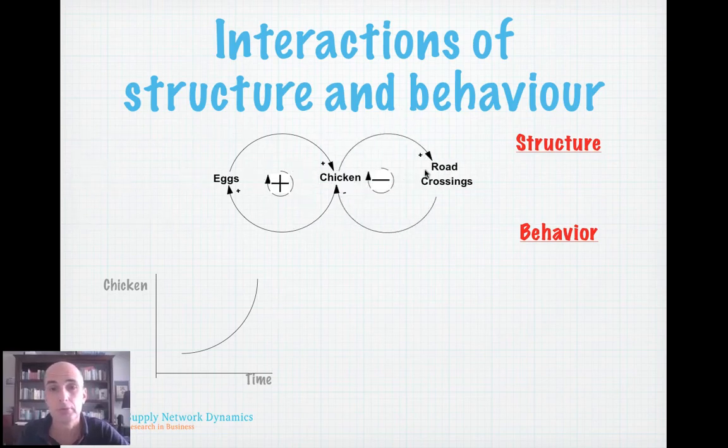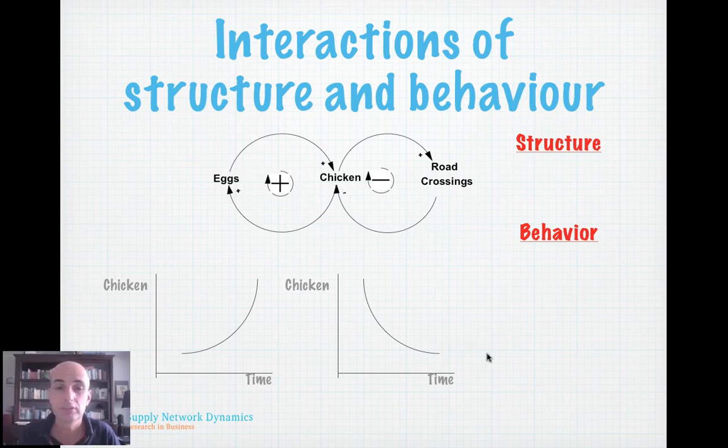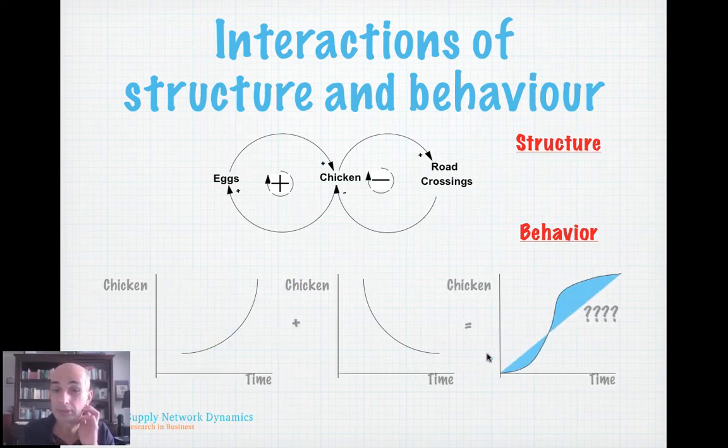The real world is a bit more complex. The more chicken there are, unfortunately, the more likely they are to cross the road. And you know, those roads nowadays, they kill chicken. Without the eggs, there will be fewer and fewer chicken left. Of course, initially, lots of them would perish along the road, gradually fewer and fewer of them. So that's clear enough, but the combination of this reinforcing and this balancing loop already becomes quite complex. It's probably some kind of S-shaped growth, but it may be different after all.